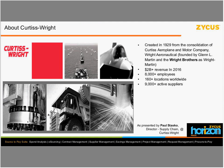There we go. So let's first start with Curtiss-Wright, a very interesting corporation, a publicly traded manufacturing company, who actually, if you understand the history of this company, goes all the way back to the Wright brothers. So to realize that it's in the automotive or the aerospace space, it's very common to think that, but also they've become much more expanding their footprint in terms of their go-to-market in sensors and various other valves and other industrial components. They're a company of about $2 billion in revenue. They have about 8,000 employees. They are very much a global corporation with 160+ locations worldwide, with a 9,000+ active supplier community. If we can move the slide forward.